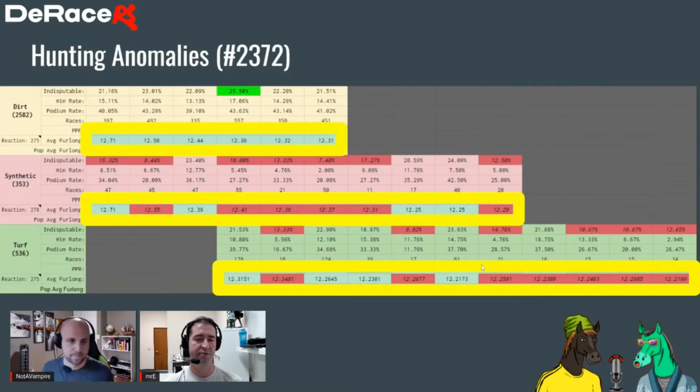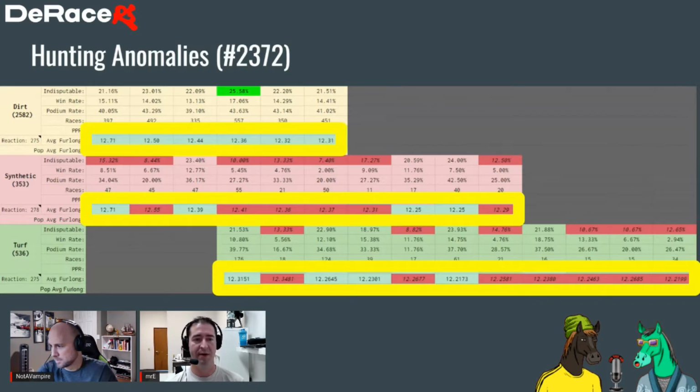Now this is 2372, and people who've been around DeRace for the last 8 months know that this is Florwise Balios, and this is one of those horses that very early in the game was running forever. I think it's got over 5,000 total races now, over 3,000 since the algorithm change. That's incredible data. This was one of those horses that right out the gate was incredible on dirt. It's still incredible on dirt. In fact, my early data shows, and you can see that it's playing out here, that it has incredible stamina.